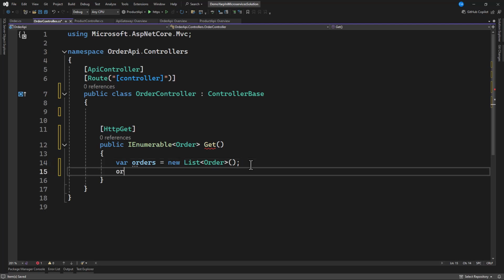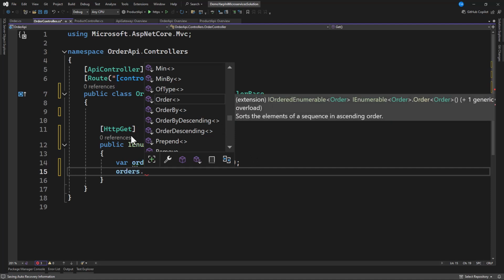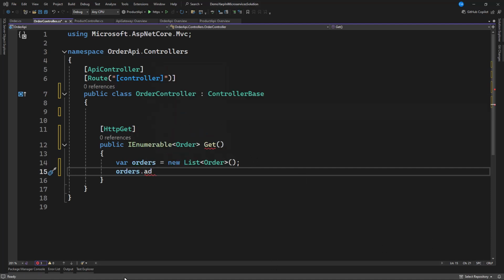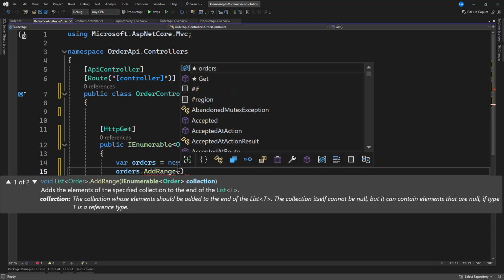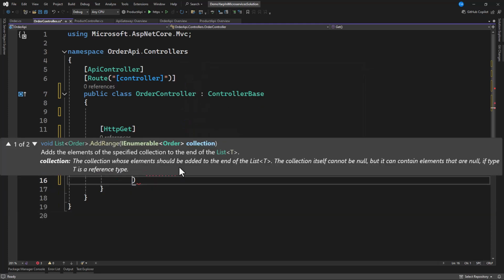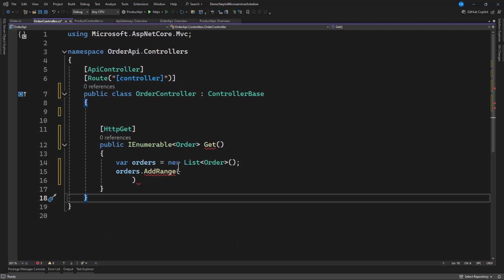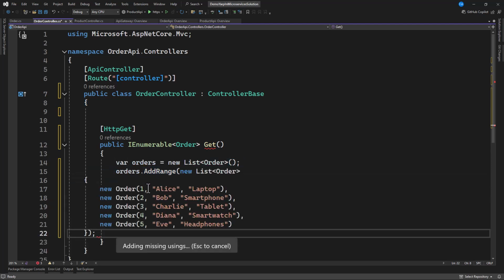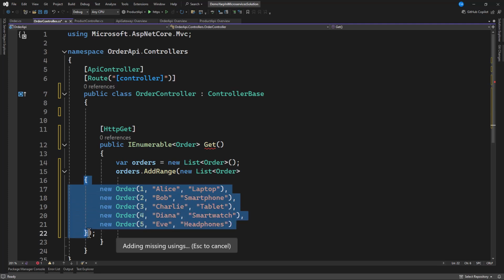Now we're going to have these orders dot, so we can add range. So within this, we're going to have a list, and maybe I have an order. So let me just grab this here, very simple, and let's paste it. Okay, so you can see from here that we're having a list.